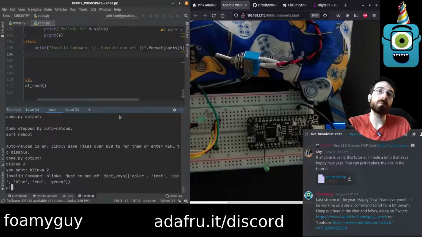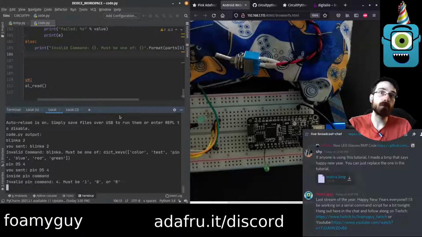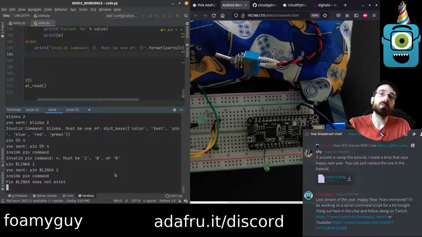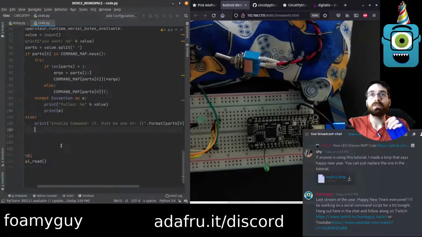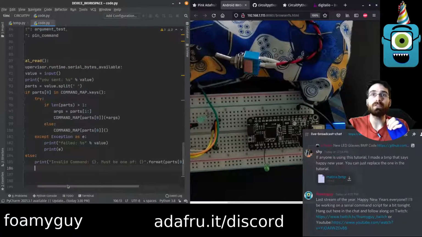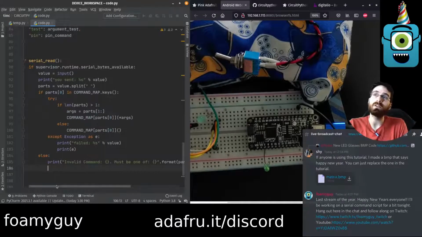Versus if we say pin D5 4, invalid pin command 4 must be 1, 0, or R. Perfect. And pin Blinka 1, pin Blinka doesn't exist. Perfect. Okay. So now we can output high or low to any pin we want.